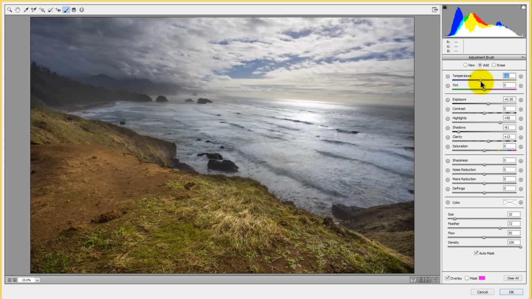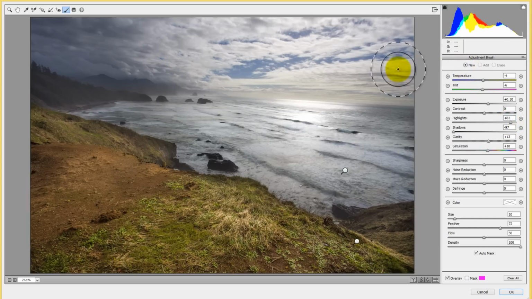Now, with the temperature of the water, we can make it a little bit bluer, maybe add a little bit more green to that, just a slight bit more green to kind of give it its natural color. I don't know if I want to increase the saturation there. Probably just leave that alone. So I can increase, definitely might want to increase the highlights a little bit more just to make that a little bit brighter. Especially you get this area blowing out right here. We'll let that be a blow up.